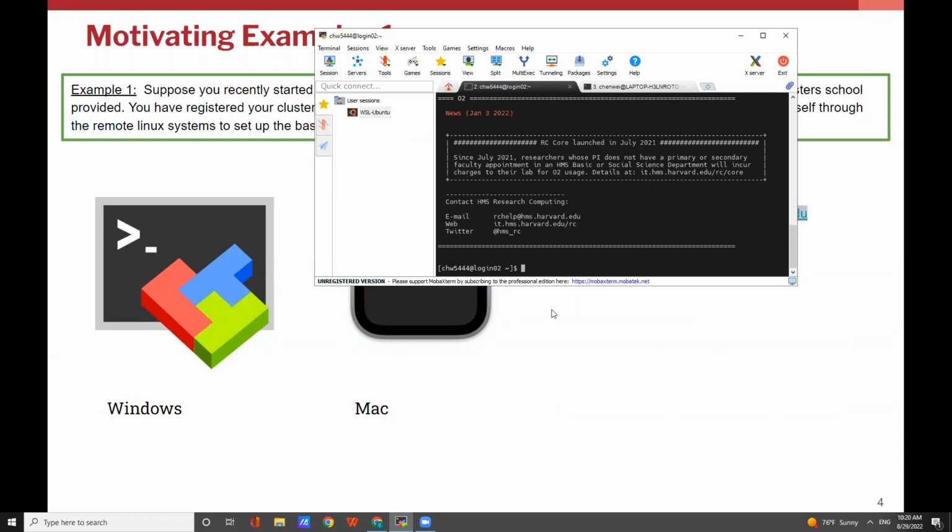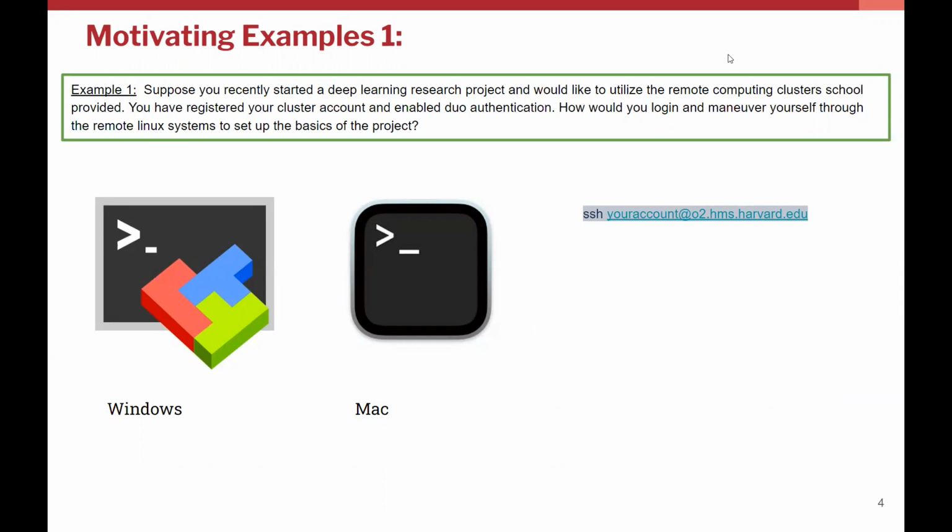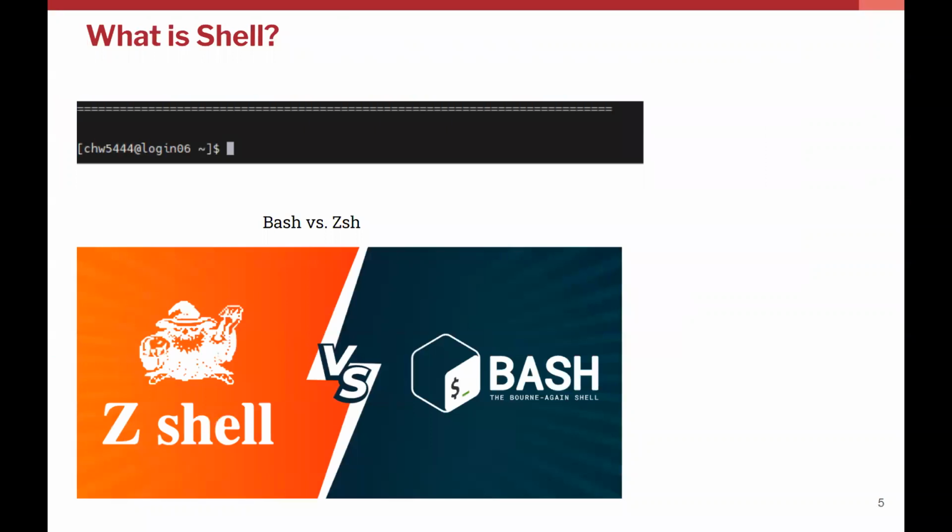Some of you might wonder, what is a shell and what is a terminal? And what are different kinds of shells and terminals? So first, let's talk about what is a shell. Simply put, the shell is a program that takes in commands from the keyboard and gives them to the operating system to perform. In the old days, it was the only user interface available in a Unix-like system such as Linux. Nowadays we have graphical user interfaces, short for GUIs, in addition to command line interfaces, CLIs, such as a shell. Most Linux systems use a program called bash, which stands for Bourne Again Shell, an enhanced version of the original Unix shell program, sh, written by Steve Bourne, as the shell program.